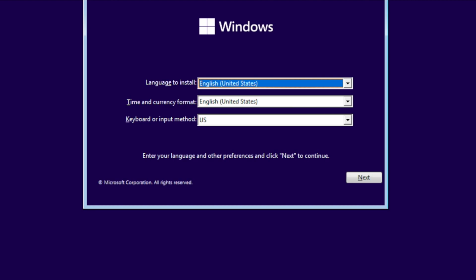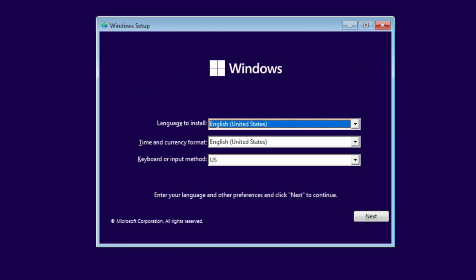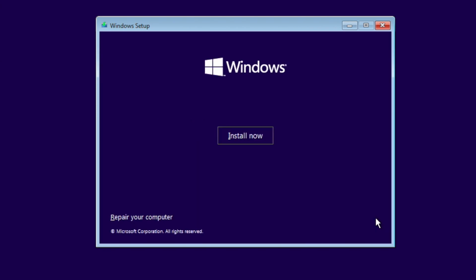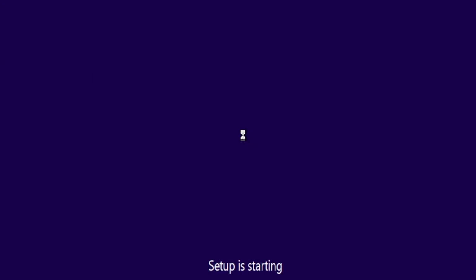See, here it is loading, and once it has loaded successfully, it will show this Windows screen, and it will ask the language and the time zone and some other information. So just click on start to go to the next step. So I'm going to hit the start button, and then it will ask install now, this button. To install it, we just need to press it, and it will start loading the operating system.